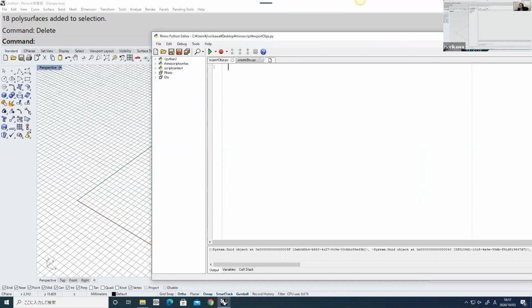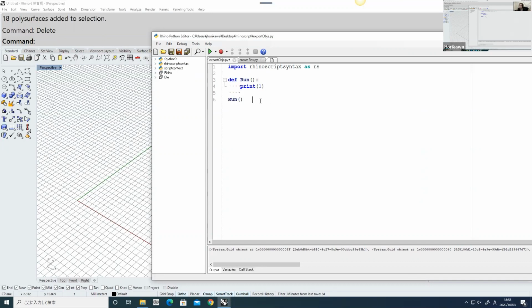All right, so next thing I would like to do is create a script in order to export the objects that have been selected. So let's do the same magic word, import RhinoScript syntax as rs. This is always necessary. And create the basic function like this.